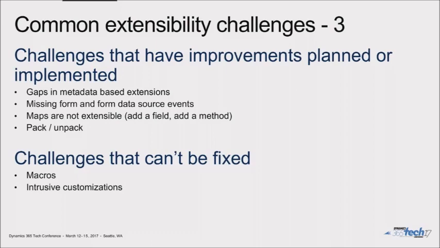of other things that we have challenges, and we're going to talk about more of these later on, where we have gaps in metadata-based extensions where you have to overlayer because we don't have support for something. There's some events that were in 2012 that don't have extension hook points in AX7 that we're adding back in, given the telemetry that we see now. They weren't added in because we weren't seeing much use of that at the time. We have some issues with maps. We have the pack-unpack pattern. All these we have some proposals for, and we'll go into a little bit further.